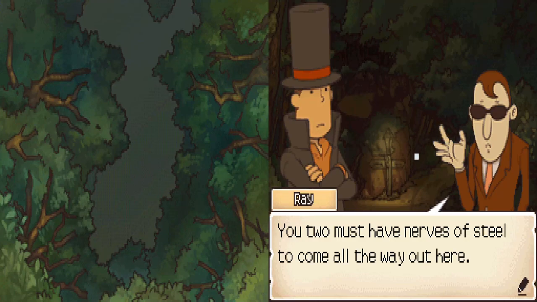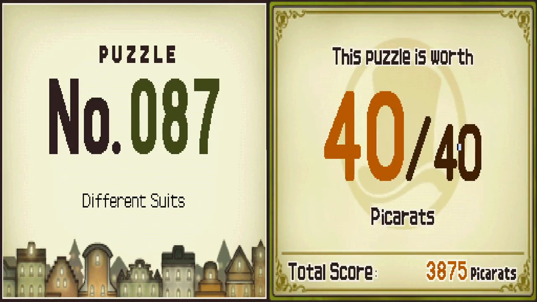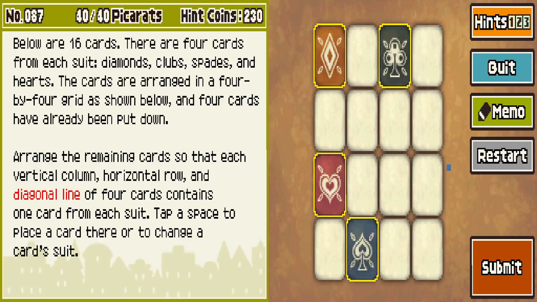You two must have nerves of steel to come all the way out here. That doesn't mean I won't test what you're made of. Try this puzzle. There are 16 cards. There are 4 cards from each suit: diamonds, clubs, spades, and hearts. The cards are arranged in a 4x4 grid, and 4 cards have already been put down. Arrange the remaining cards so that each vertical column, horizontal row, and diagonal line of 4 cards contains 1 card from each suit.